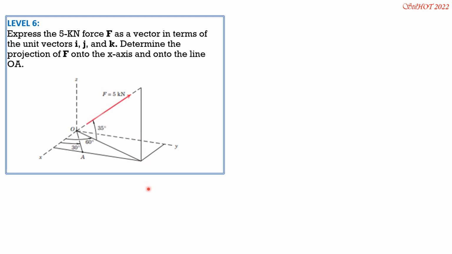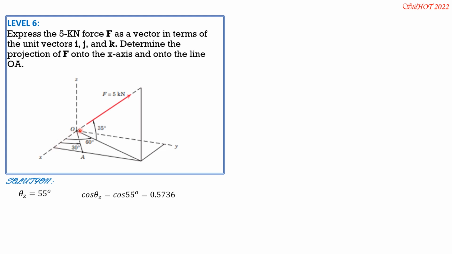So here is the given figure. First, theta z can be computed. 90 minus 35, this is a vertical angle. So theta z is 90 minus 35, so 55 degrees. So cosine of theta z therefore is cosine of 55. In decimal form, 0.5736.